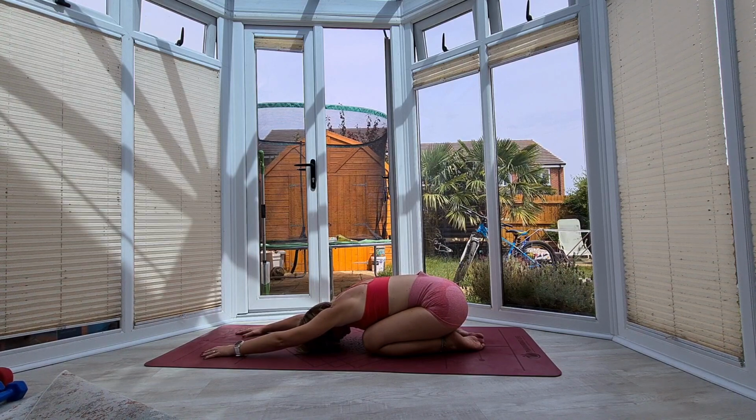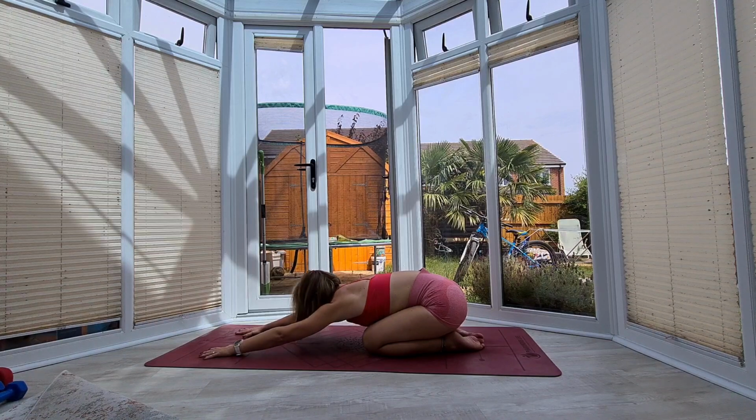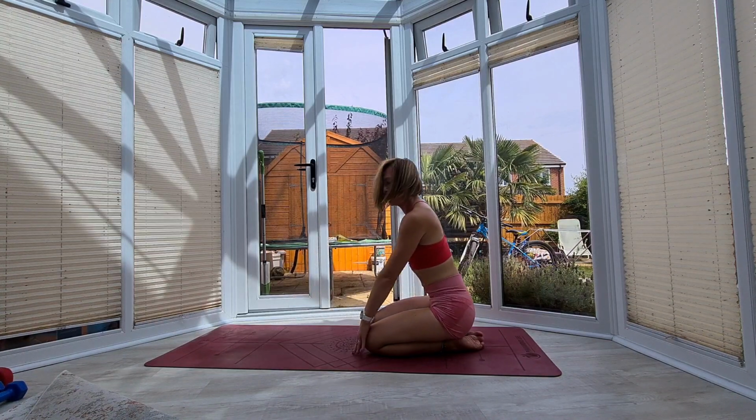Stick your forehead to the mat. Make sure your shins are stacked to the mat. And then gently circle your forehead to the right and to the left. And when you're ready, gently come back to sitting.